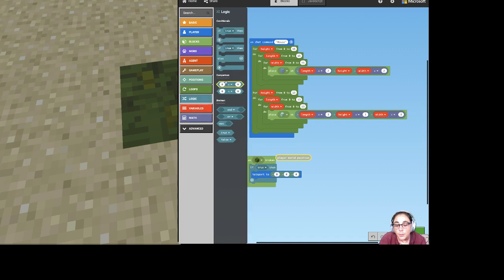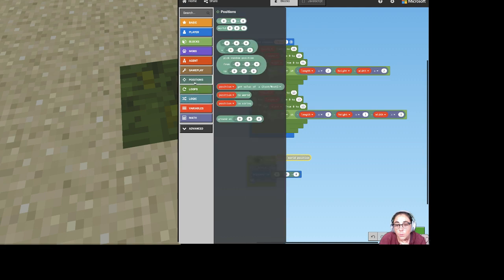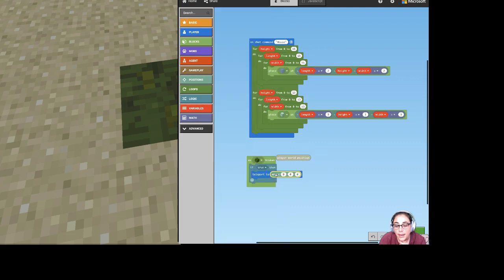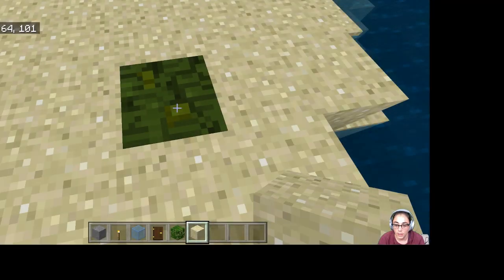Player world position is not going to be logic. Basically, I want to teleport you to 1728, 36, 102. So let's just do that first, and then we'll figure out the rest. So this one's just going to teleport us back into our house.